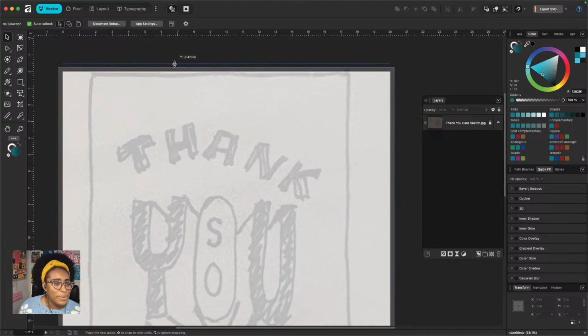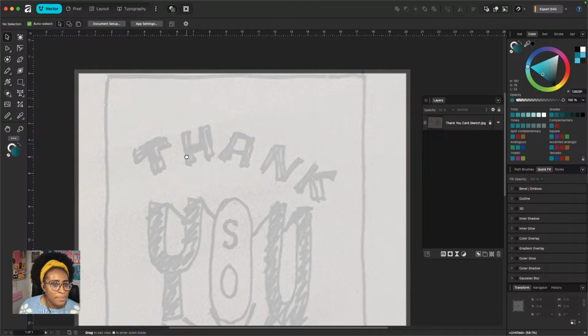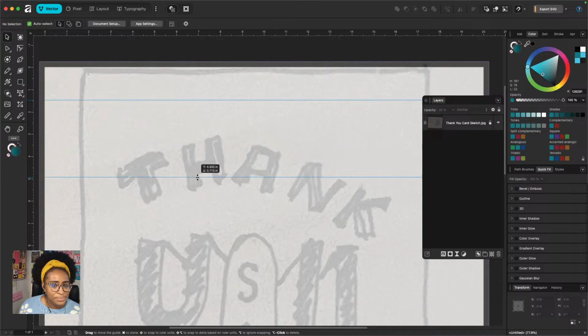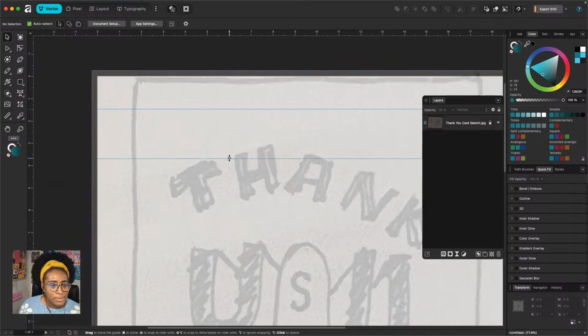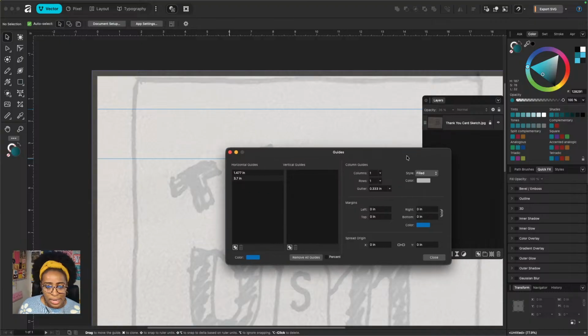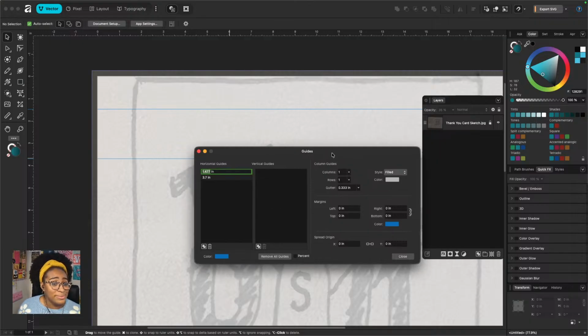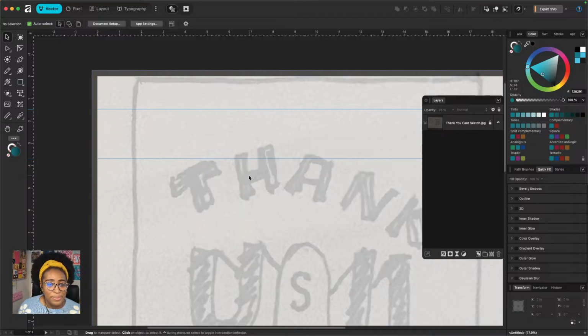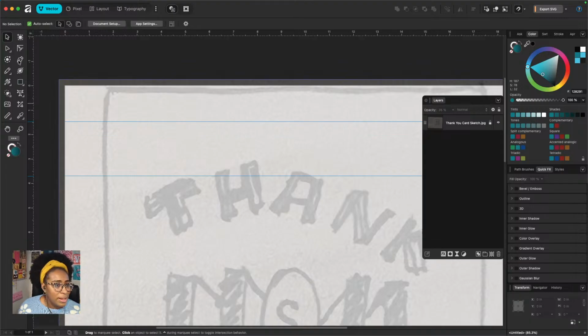So I'm going to actually just start by pulling down some guides here. And I'm just pulling these down from the top ruler here. And I can just push these up and down. Let me see, guide settings. I guess this is another way that you can add guides, and you can be really precise too. Oh wow, you can actually put in the numerical information if you want to be super duper specific about it. So that's cool. So I am going to start.